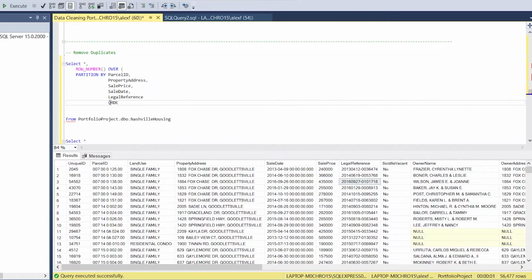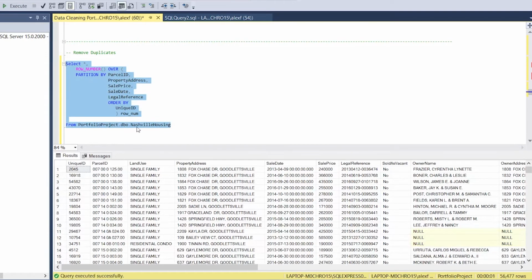Now we need to order it. We want to order it on something that should be not necessarily unique, I guess. So we're going to order it on this unique ID. We'll see if that actually does what we want it to do. Oops, what am I doing? Order by, come on. And we'll say unique ID, perfect. And we should be able to close that off, and we're going to call this row num. That just makes sense. So now we have this, and let's run this really quick and see what happens.